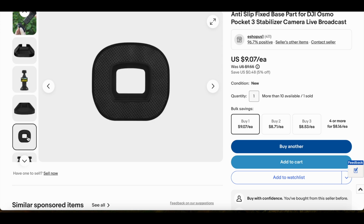I still have an issue of not having a way of mounting the camera to me. It might be the DJI expansion adapter, and this thing is a separate item. It may be one of those metal cases. Anyhow, that's all I got for this video.